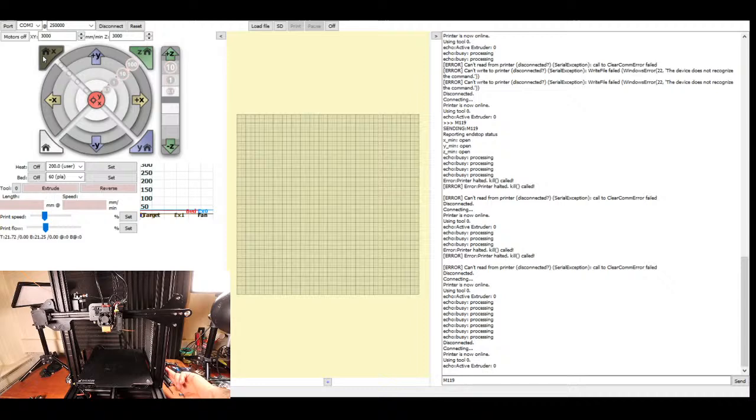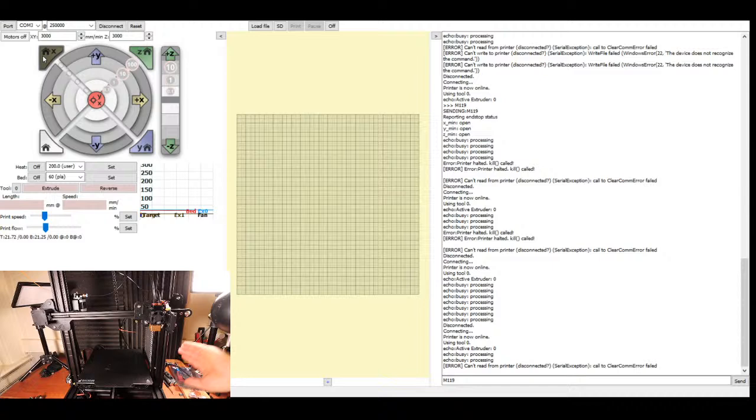It's going the wrong way. So I'm going to power cycle it back on. Turn the power back on, move it to the center. I'm going to move the y-axis out a little, but that's okay.